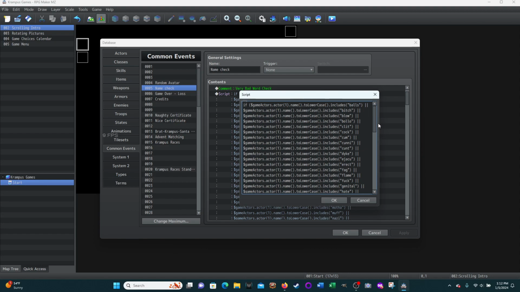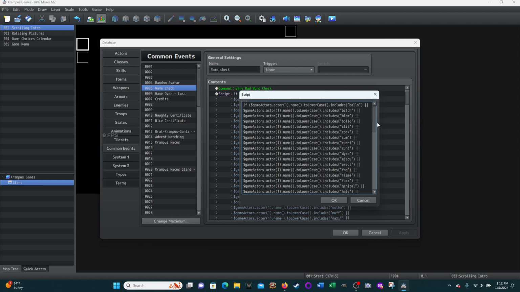And in this case, the very first thing it checks is whether the name of actor 1 that the player input, converted to lowercase, includes the string balls. Okay, and then you have these 2 lines going up and down, right?